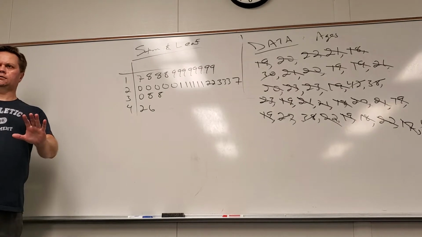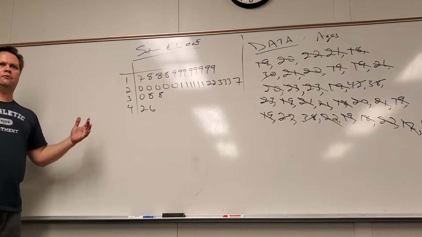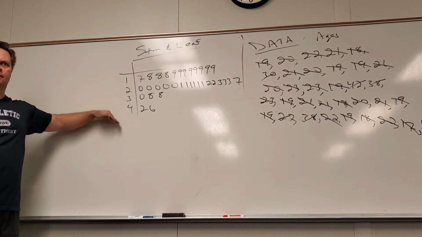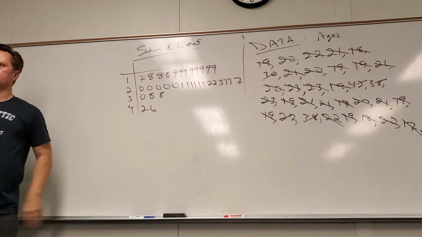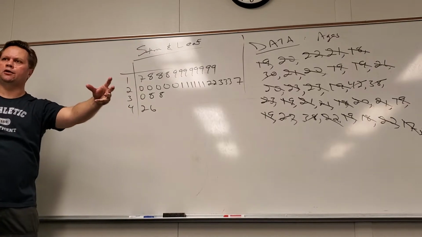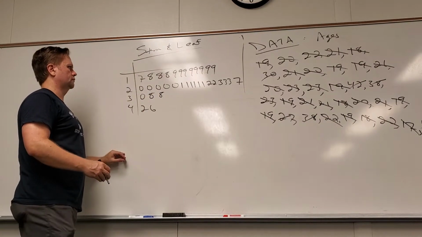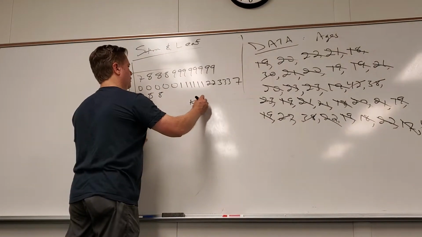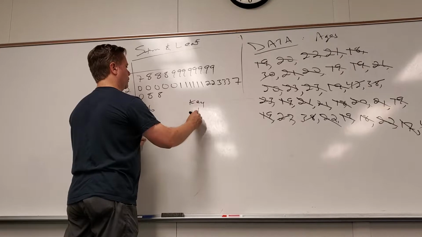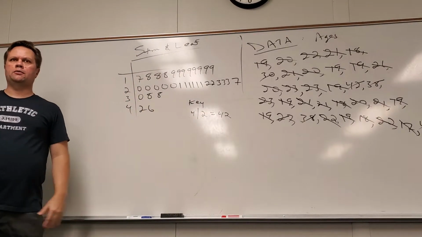Everybody with me? So if you had to do a sort by hand, stem-and-leaf is not a bad way to do it because it categorizes things so you can sort within those categories. It makes it a little bit quicker. I am going to show you how the calculator will sort stuff for you. Is this complete yet? And it doesn't really matter. You can pick whatever you want to. 42 is 42. Just pick one and represent it.